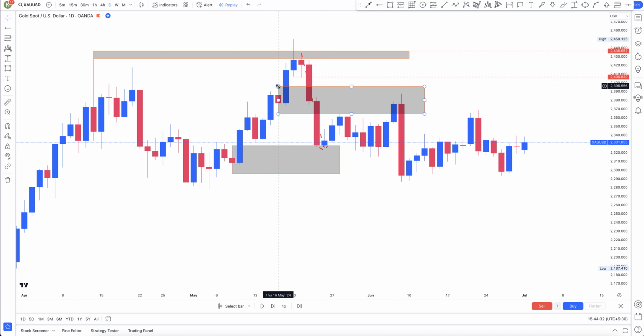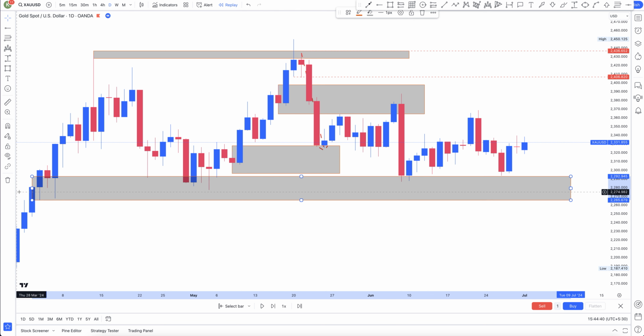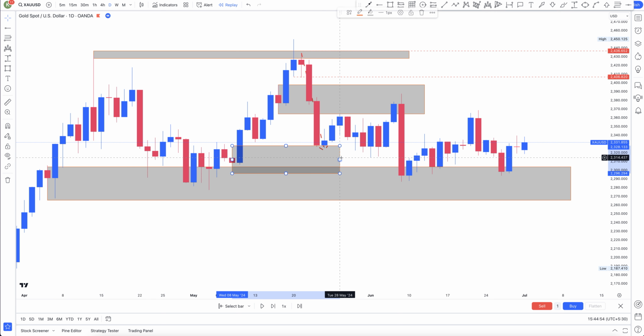Now you can see that immediately price got there, we had a reversal towards the downside again. But remember, this is now our support zone. You can see how price is rejecting the support zone from this point. So we need to be extra careful if we are trading at this point. But since this is the support zone where price has been rejected, immediately price touches the support zone, we have to be looking for buying opportunities.